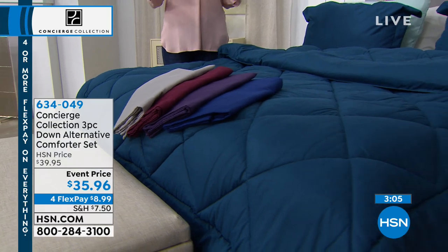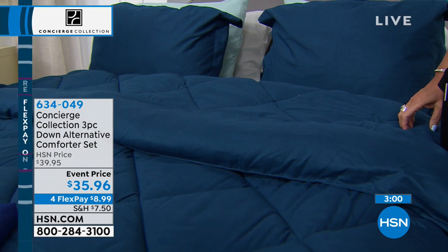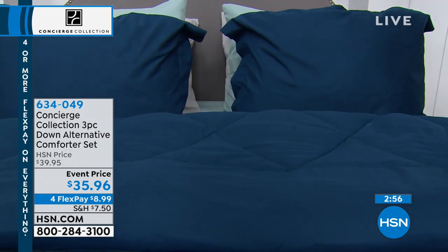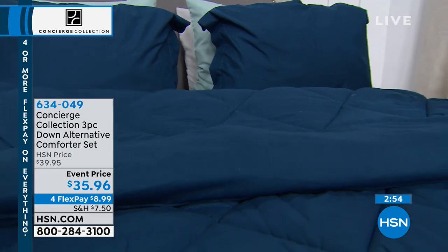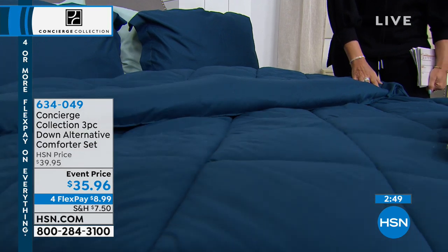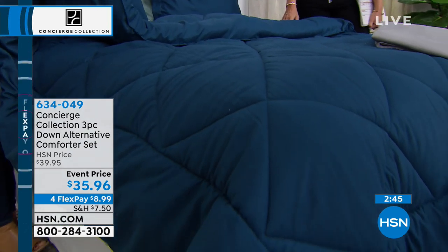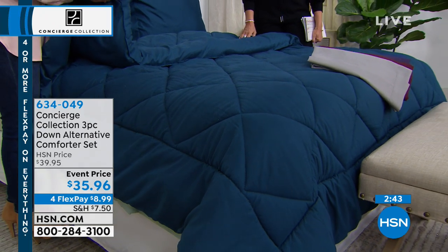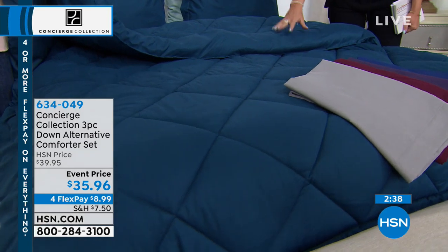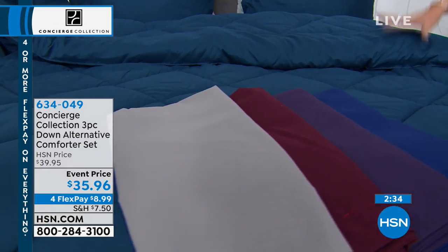I always say, if you change your comforter, it's like you painted your bedroom — honestly, it's the same type of impact. Never trust a skinny comforter, right? Who wants that when it's zero degrees? My daughter is getting used to life in Missouri — she's cold. It's been such a tough winter and lots to go. $35 and some change — absolutely grab this. You will love the way it looks and feels. It's your microfiber that you love so much.